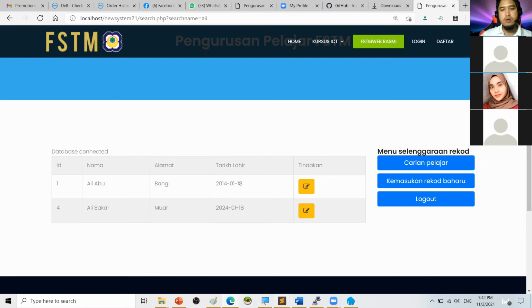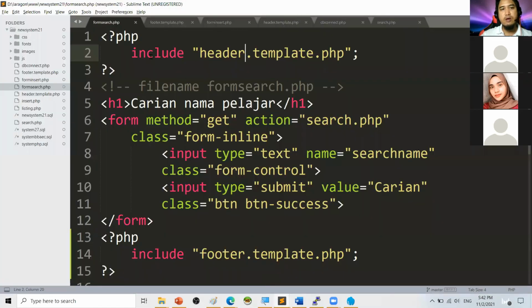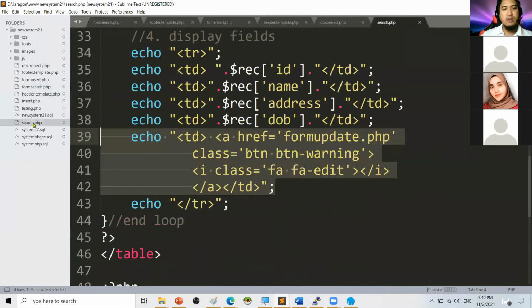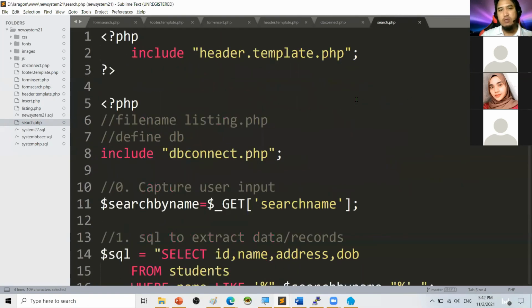But on my side, as usual, previously we included this header.template.php. You need to include header.template.php in whichever file you need to display in the browser. You need to repeat the include for all the files that you need to show the template.